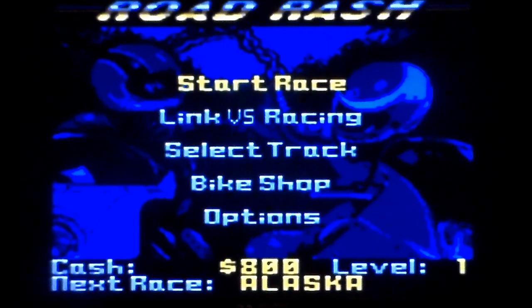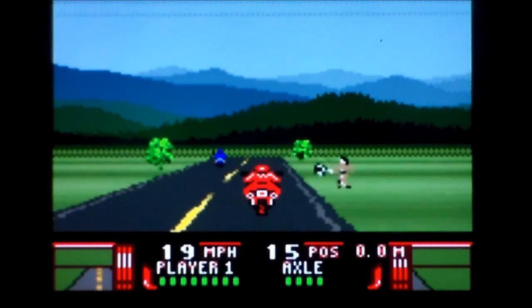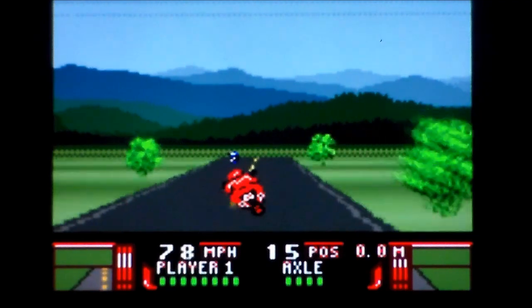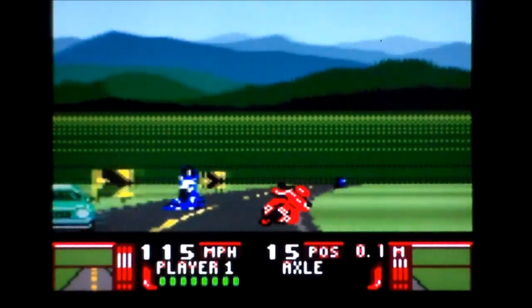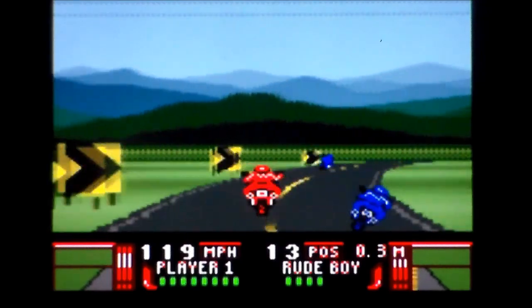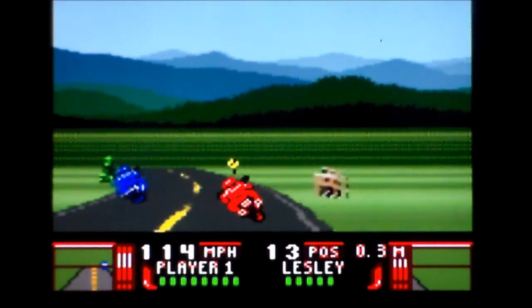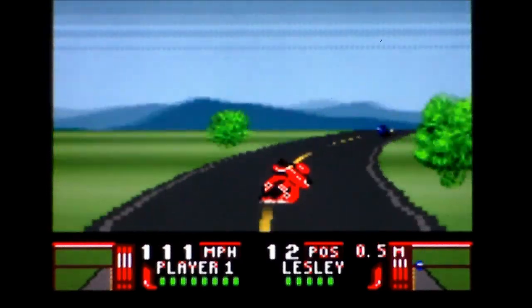Alright, start race, select track. Do you know what? To be fair, can I select track? Was that just exactly the same? Little bloke waving a flag. You know, it's all in here to some degree. Now I do know that this is considered somewhat a version of Road Rash 2, whereas the Game Gear version is obviously Road Rash 1. Hey, that car ran him over. Brilliant. Kind of cool.